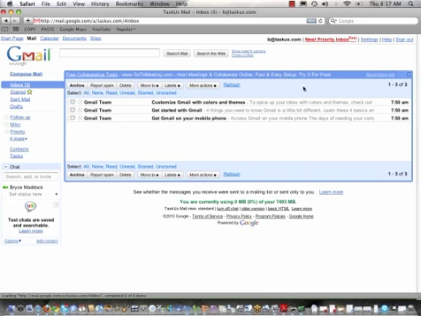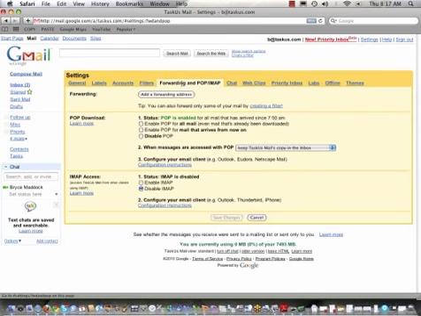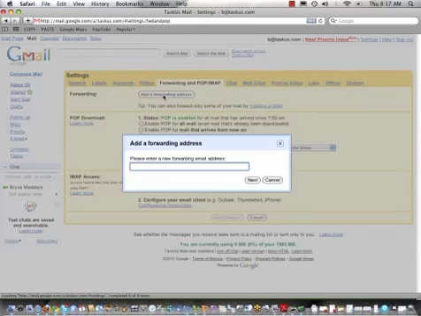So I come into the email address that I want to forward from, and that's b@taskus.com. I click on Settings, I click on Forwarding, I click Add a Forwarding Address. And in this case, I'm going to forward all my email to Bryce@taskus.com. I select Next.